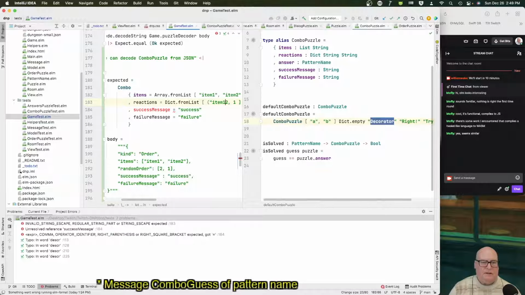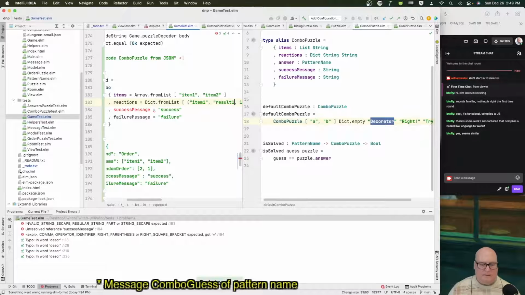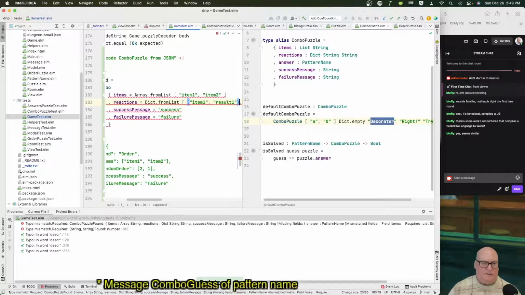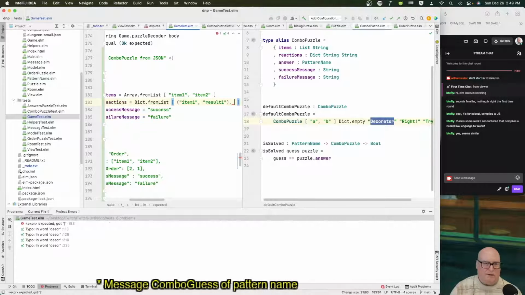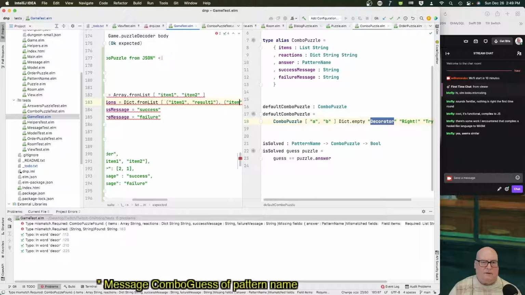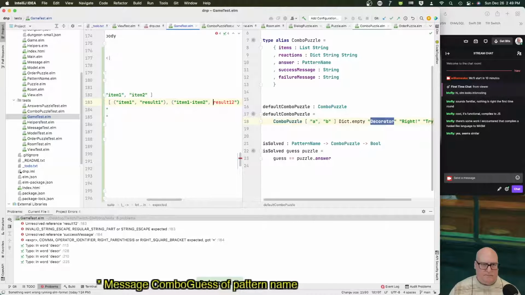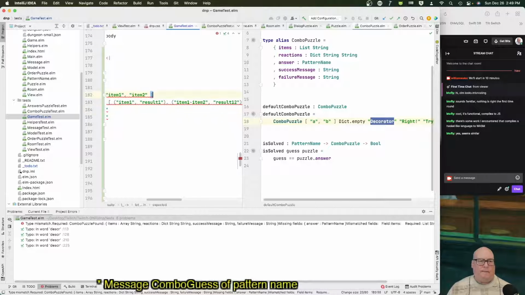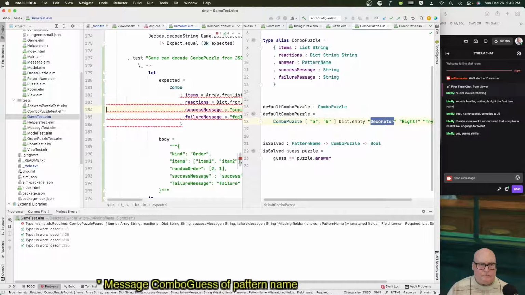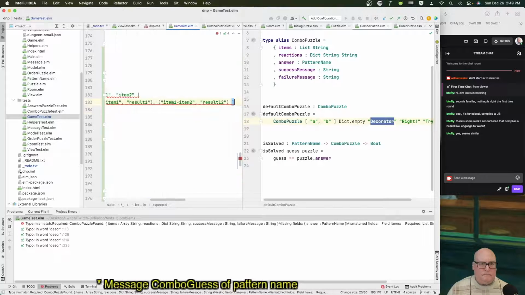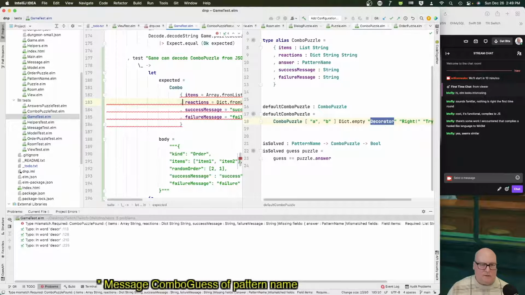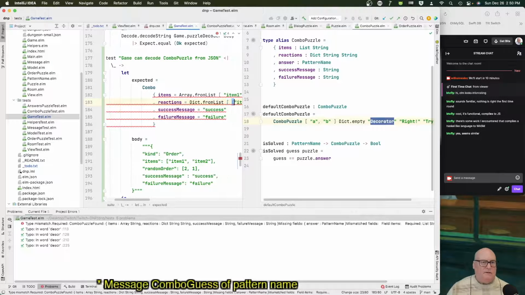It goes from a string to string, and then this needs to be a pair as well. Let's say if you have item 1 dash item 2, you get result 1 2. Dictionary from list. That looks okay to me.